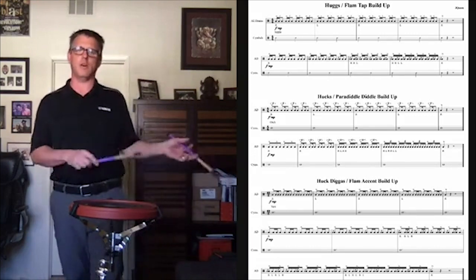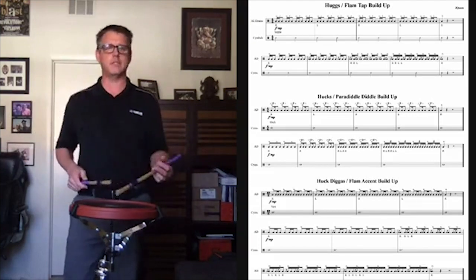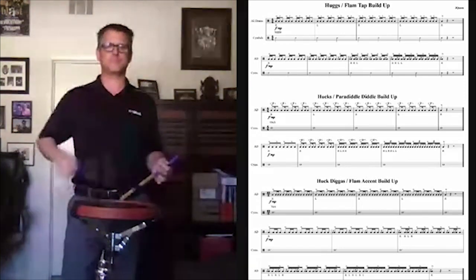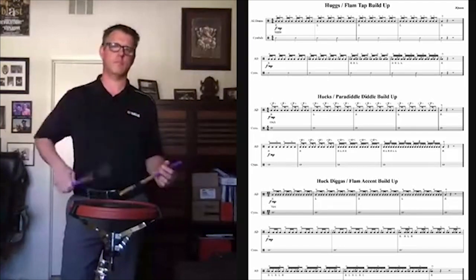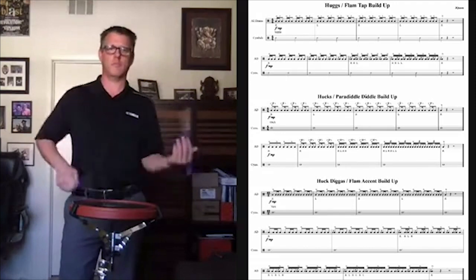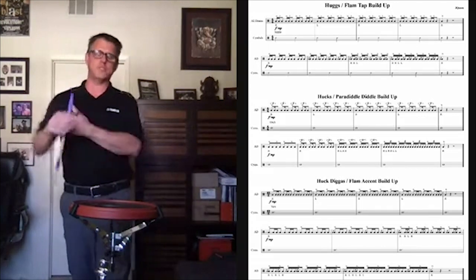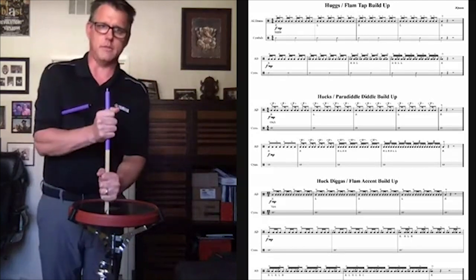Okay, so let's take it all the way through on the right hand. Again, that lead hand motion stays the same the entire time. 1-2 and flam tap build up. Take a second right now and work that off your left hand, right? Work doing that whole same thing off your left. Give you a second to do that.